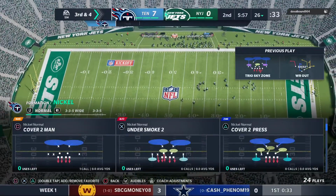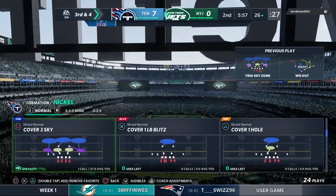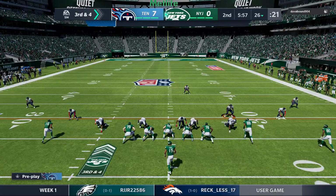Quarterbacks work all the time on manipulating a defense with their eyes and their head movement. In this case, he just stared the receiver down. That allowed for excellent coverage, able to knock that one away. Now they face a 3rd down and 4 after that incompletion on 2nd down.